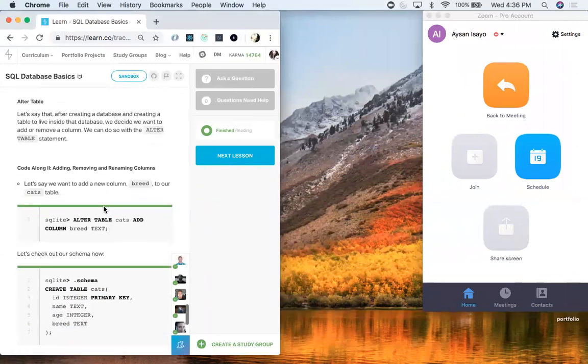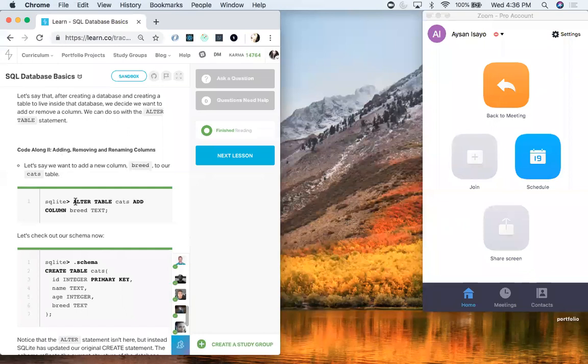All right, cool. So here it is, ALTER TABLE. I guess what you do is you give the SQL command ALTER TABLE, list your table, and then if you want to add a column, we can use ADD COLUMN and list the name of the column along with its type.